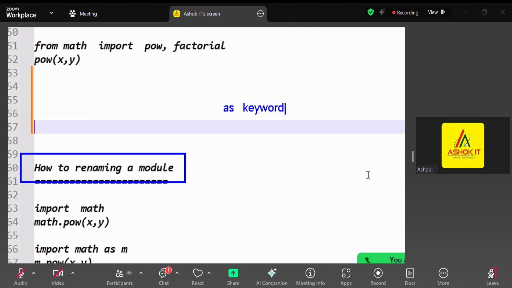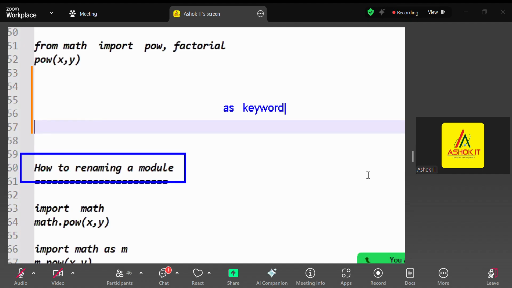In the module chapter it is regularly used for renaming a module name or property name. Simply using the as keyword, we can create an alias name.